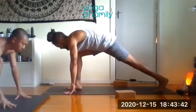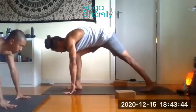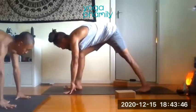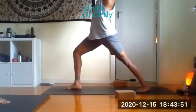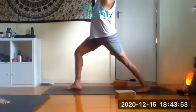Good. From here, I want you to take warrior one with the back leg and then bend into the front knee and then rise all the way up, warrior one. Good. So make sure your back heel's planted. Try and make sure your chest is still spinning to the middle, reaching the arms.